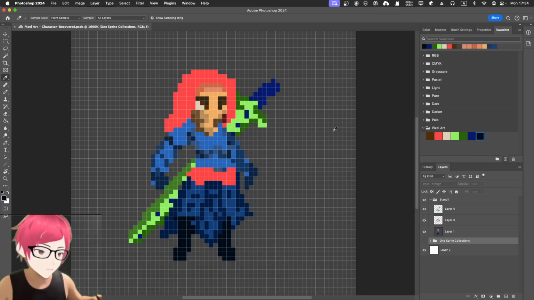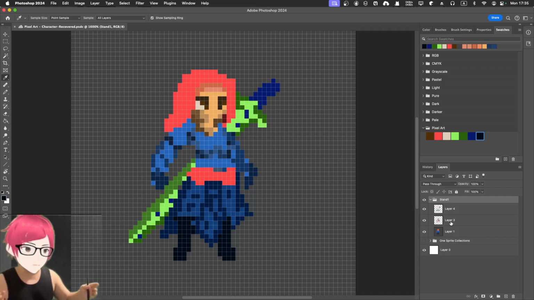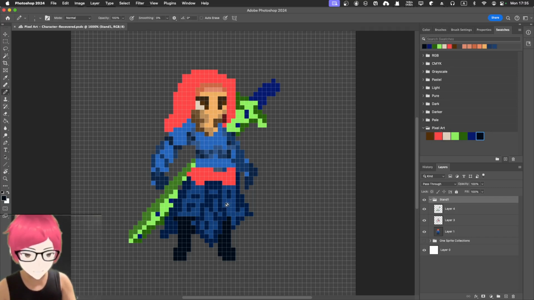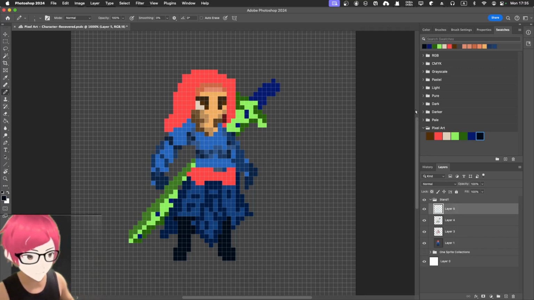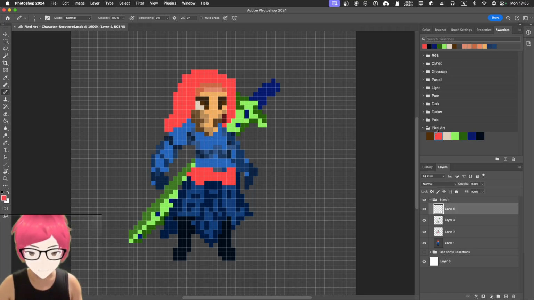Once you've done that, you can create, say, I will create a stand, then you can create another sprite, and apply this color. I want to change that to a brush. Right now it's not a brush, it's a pencil, because it's pixel art, by the way. If you're interested in pixel art, you can check my previous video. Then I can choose the color. I can just click, and automatically it will be selected. It's like an eyedropper tool. When you move your mouse over the swatches, it automatically becomes that color.